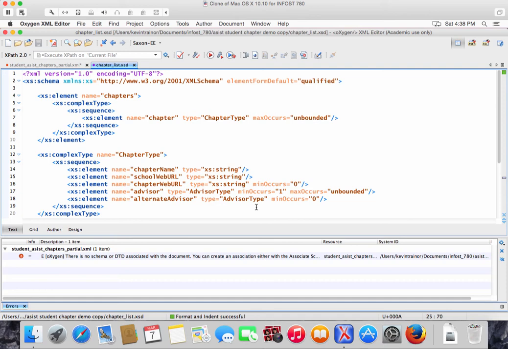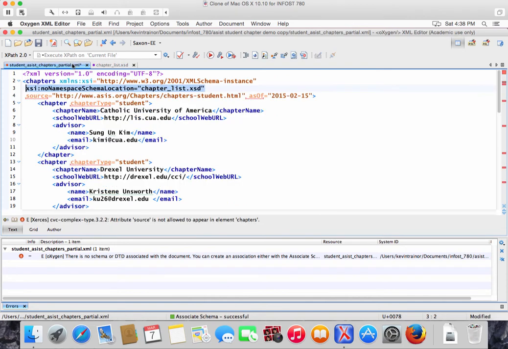Okay, so for chapters, let's look up here. We need two attributes. We need source, which I used as a place to put the source that we use for the data, and as of date, okay? And if we look at as of date, this is interesting because this has a particular format.